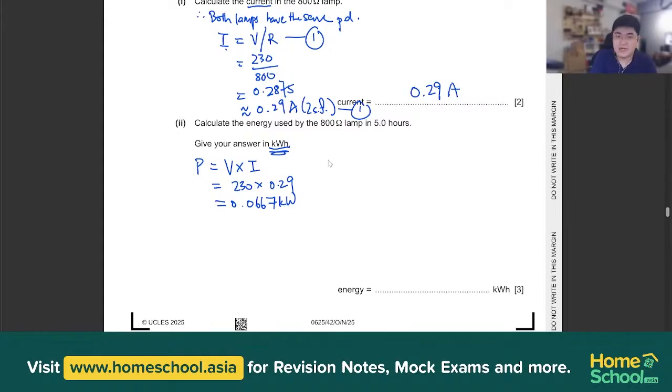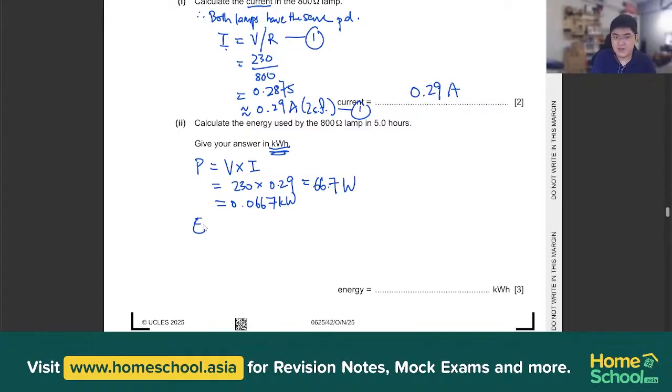Oh my goodness, I should have done this better. You actually get 66.7 watts, but we need to convert it into kilowatts because we have to convert everything into kilowatt hours. So 66.7 watts is equal to 0.0667 kilowatts. For now, we don't need to do any conversions to significant figures here. We still need to continue with the calculations. Now we can find the energy used in 5 hours.